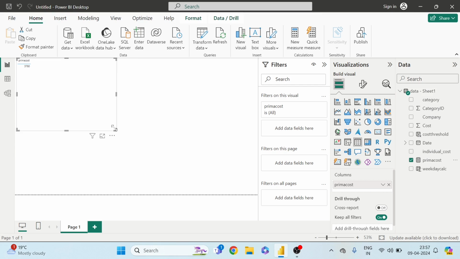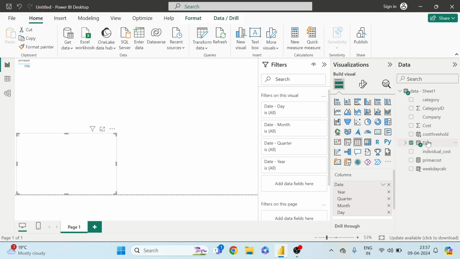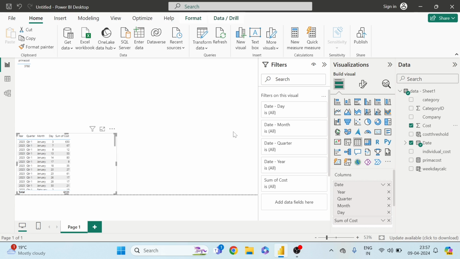As you see, we go and create a new measure, right? This is not a new column but more like a new measure, right? So keep that in mind. This is definitely possible. Now let us say I want to add another table, right? So I can click on table again, okay, and in that table let us say I want to add date and let's say the total cost.